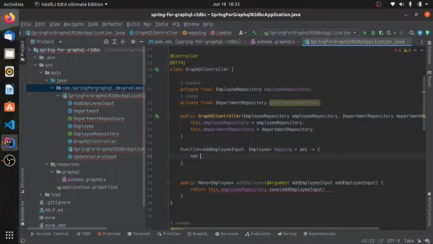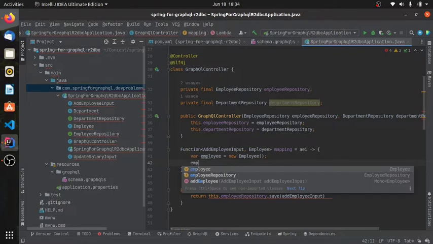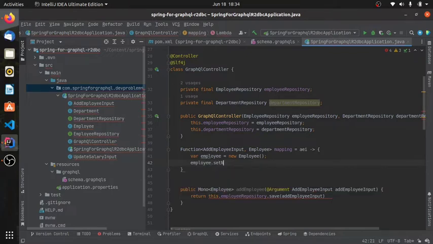Okay, let's create the object of employee first. New Employee. Employee.setName(ei.getName()).